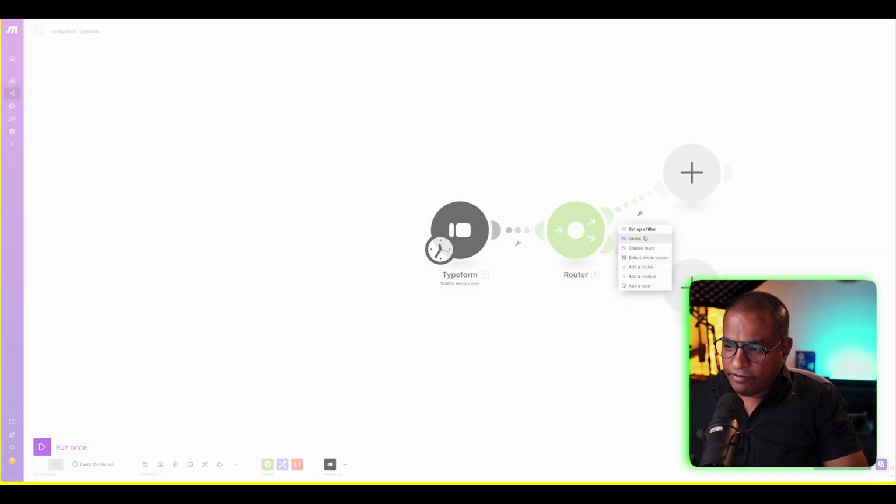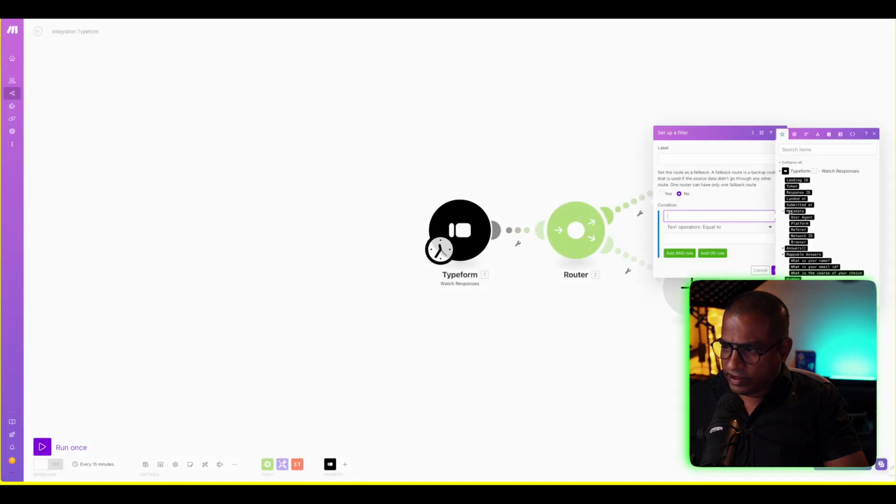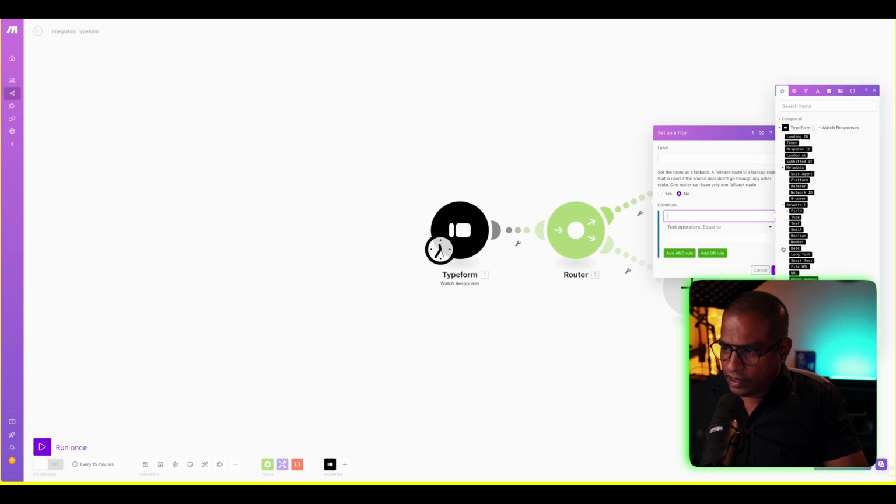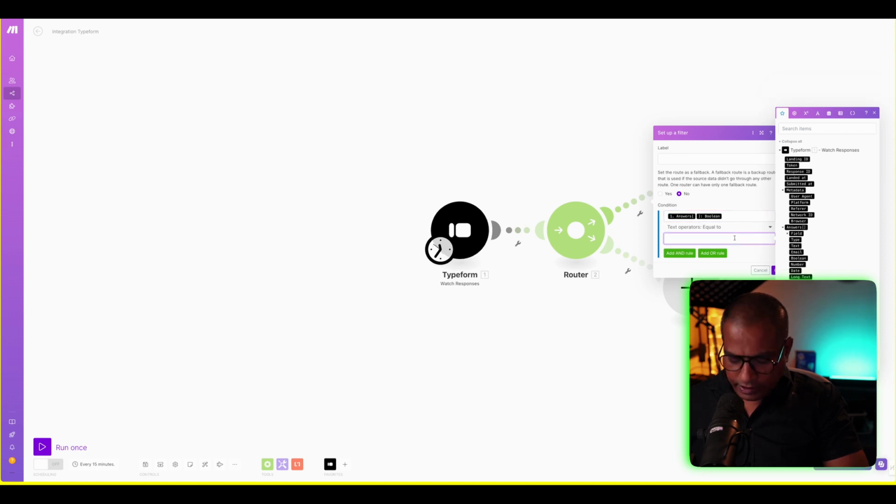So let's say the filter, if the condition is for the answers that people have given, go to the fields. Okay, let's say text is the name, this is the email ID, and this is the boolean, right? So boolean is your yes or no result. So based upon that result, if that is equal to Google ads, there has to be one specific action that has to take place.